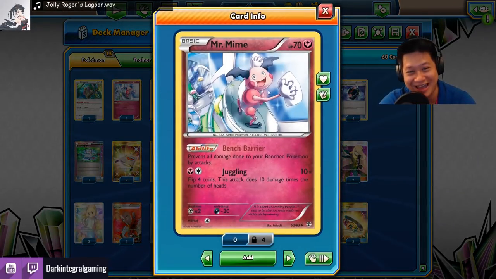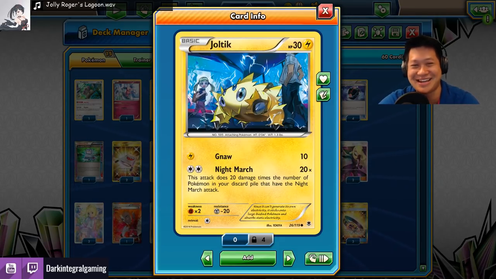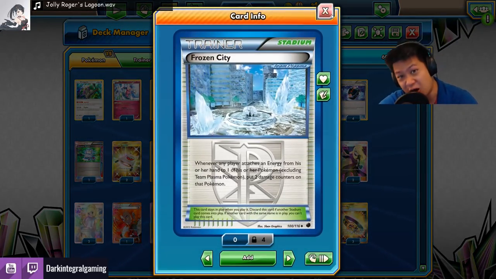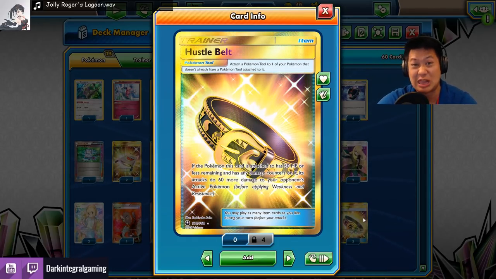Mr. Mime was like, oh, hey! I was just cleaning the windows here, but bench damage, I'll block all of it for you. Bench Barrier, prevent all damage done to benched Pokemon. So those 10 HP Pokemon are like, oh yay, Mr. Mime's here! We're not going to die! That's how it's going to work. Pretty much you get the idea. Night March, dump all the Pokemon, Frozen City hurts the Joltik, hurts the bad guys, and Hustle Belt is going to boost the damage to a new level.